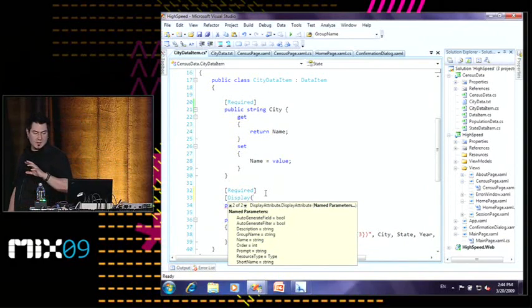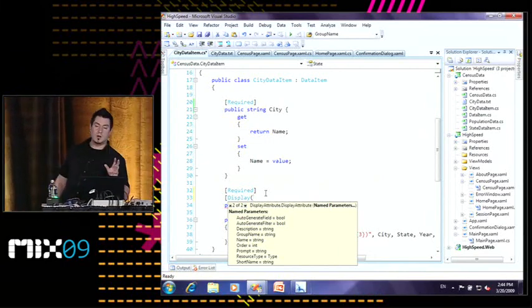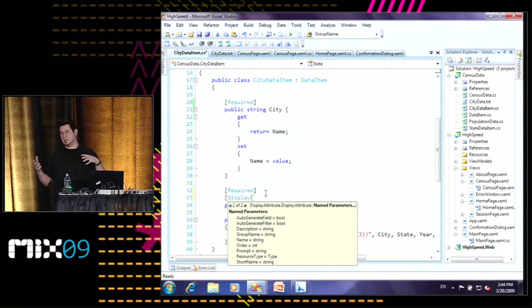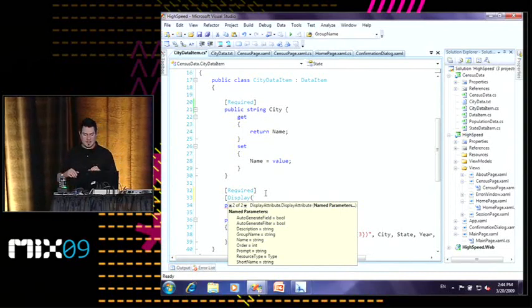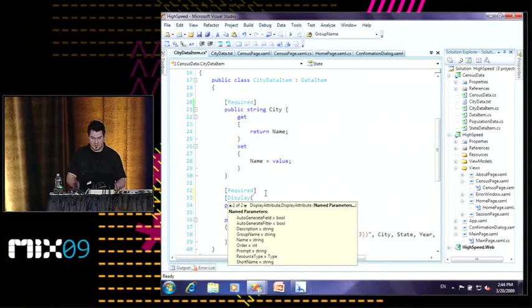There's a bunch of different aspects to display that you can set, different properties. Whether or not to auto-generate the field. Say your object has something that you don't want people to see, you can turn it off right here. You can hide it. This is a very model view model, if you guys are familiar with that. Whether or not to have filters on it, a description, and that's what I want to set right now.